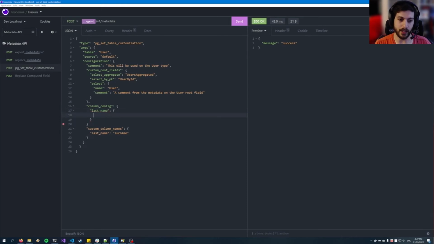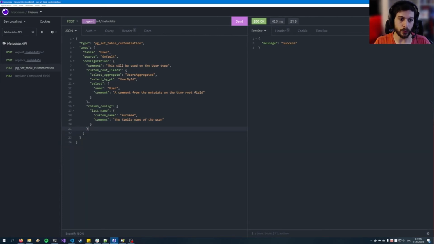So here now we can have a custom name to retain our existing surname custom name, and we can now add the new comment to that particular column, and so we can get rid of that old custom column names property.